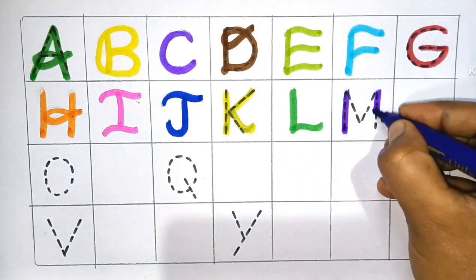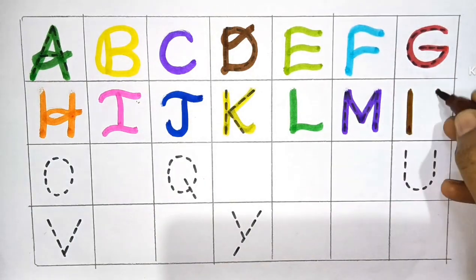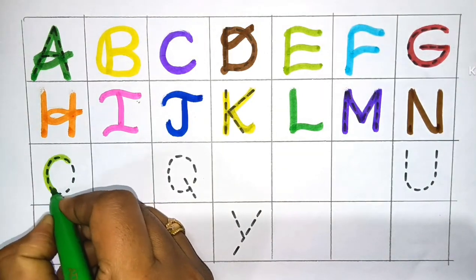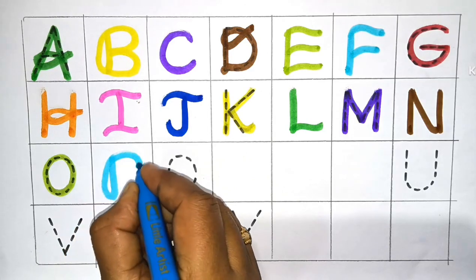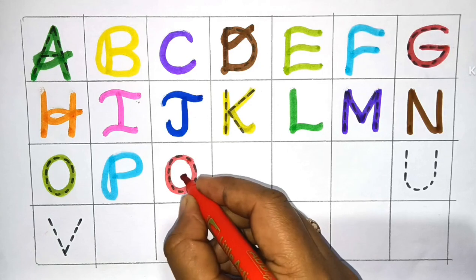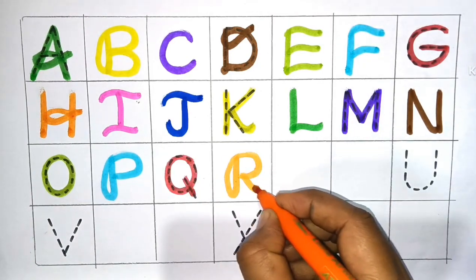Next M. M for man. Next N. N for nose. Next O. O for orange. Next P. P for parrot. Next Q. Q for quill. Next R. R for rose.